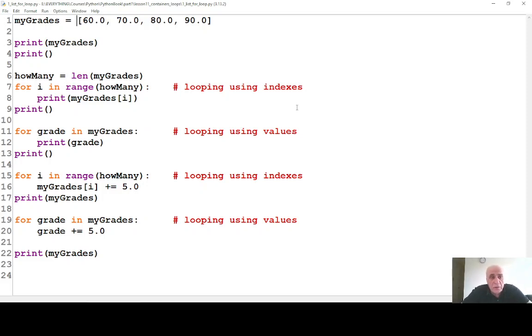If I have a list, you see line 1, my grade list, I can print it. By the way, the print library function is very versatile. It can print lists, dictionaries, it can print tuples. But then I'm trying to loop through my list, and I show you two alternatives.